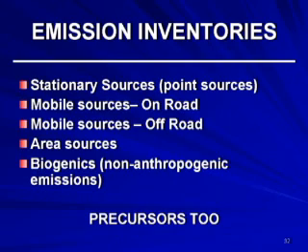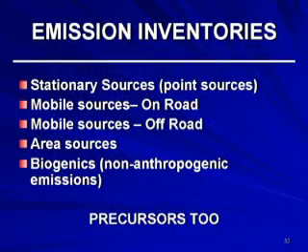Mobile sources, on-road. The emission inventory for mobile sources makes a differentiation between mobile emissions from on-road sources, think vehicles, the things you see on the road, and mobile sources off-road, which can be, for example, construction equipment. All of the mobile activity that occurs at a large airport is another example. If you've ever visited a very large steel facility with coke oven batteries or a very large paper mill, they have many roads and a lot of construction equipment and mobile equipment, and those are called off-road mobile sources.